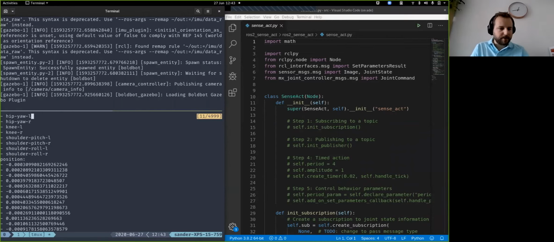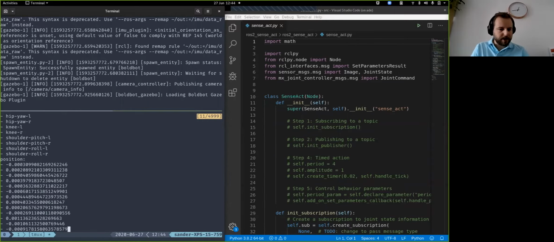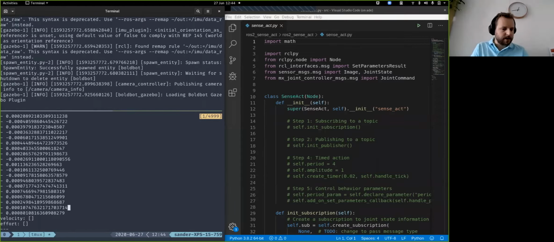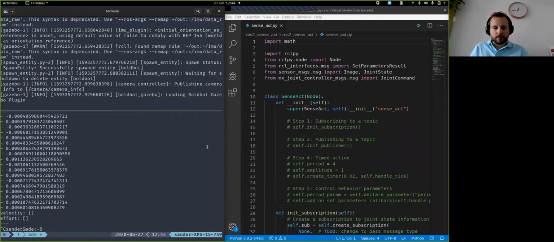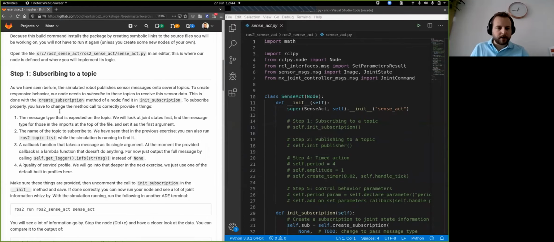It has stuff very similar to the joint command message. So it has a list of joint names they can use, and a list with the current positions of all the joints, which are very close to 0 now, because that's what the robot starts out with. So now we want our node to actually subscribe to that, and that's what the first step is about.